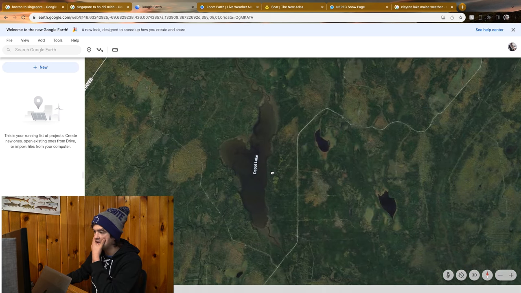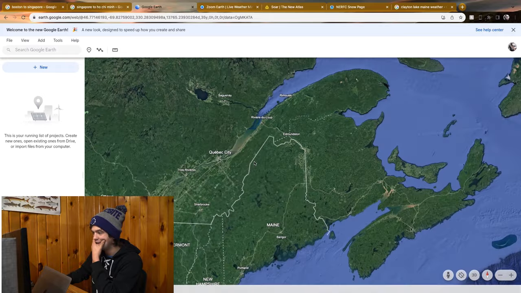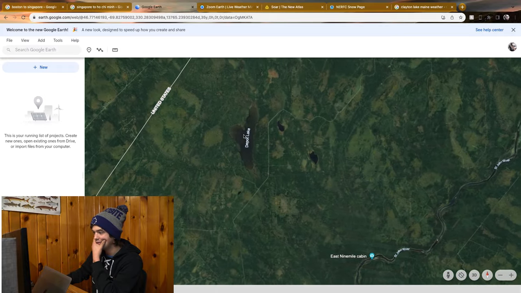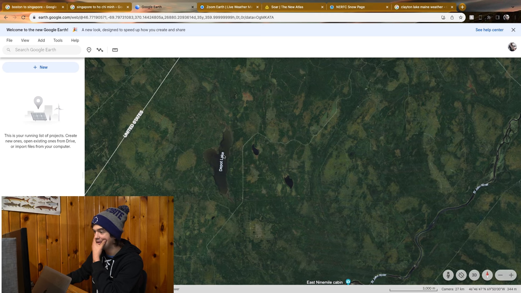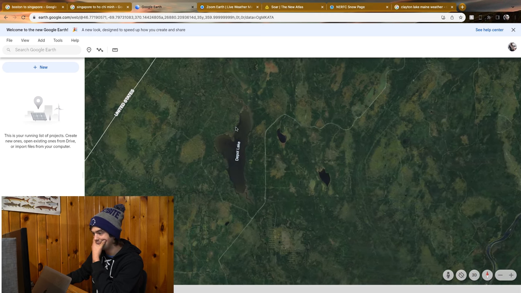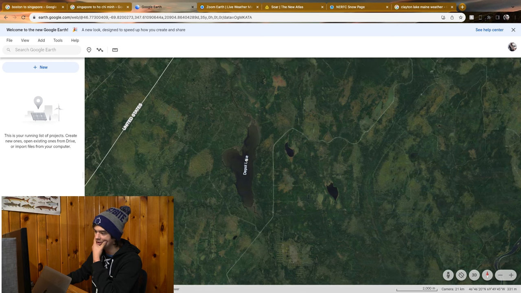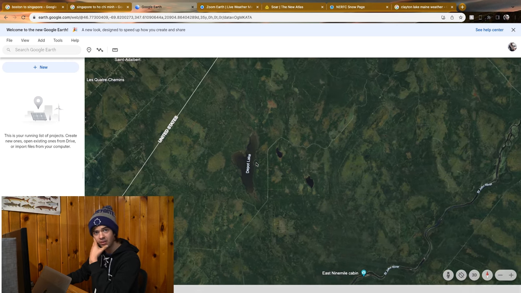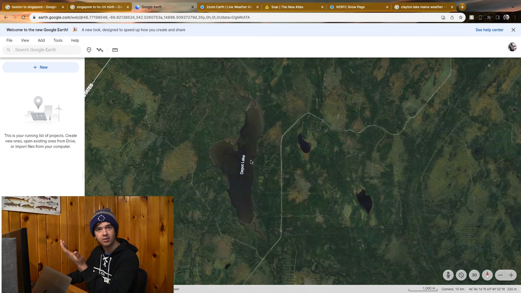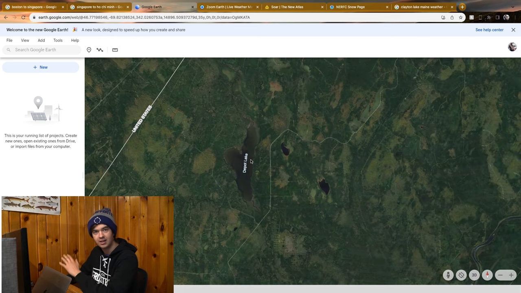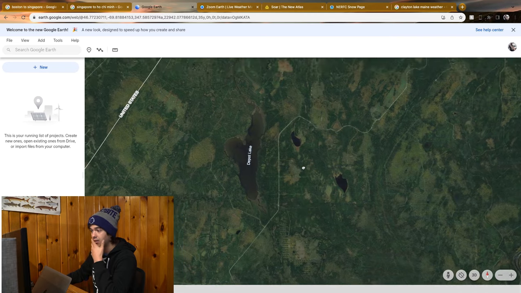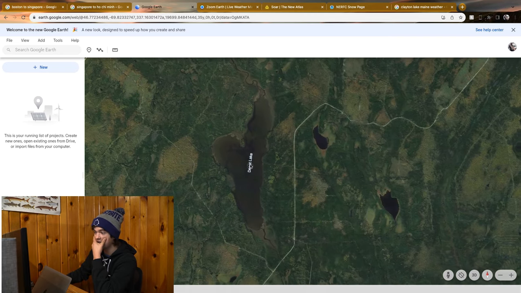Let's check Depot Lake. This is a good one because it's way up north. We know it's a cooler climate up there. And it's shallow, and we know it's legal to fish. There are yellow perch and I believe muskie in there, so if anyone wants some early muskie, go check this place out. I can't say if they're big, but this would be a good lake to start.